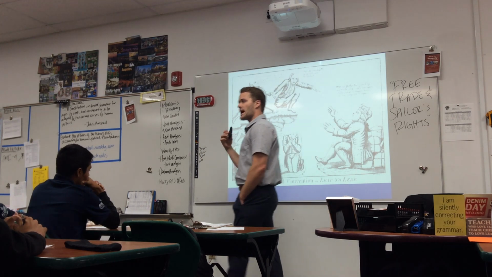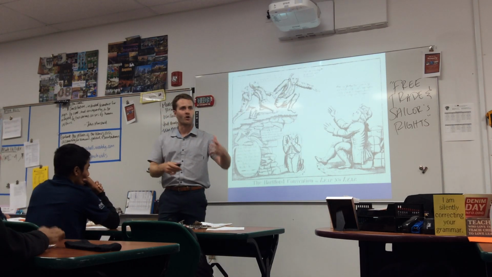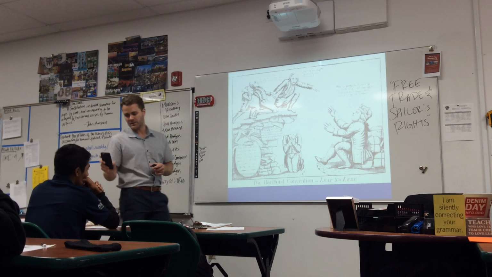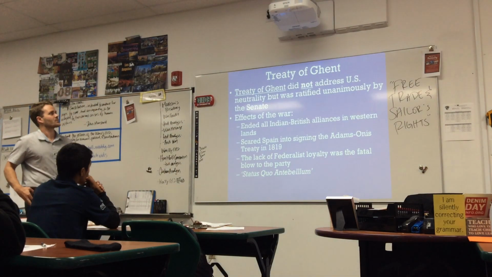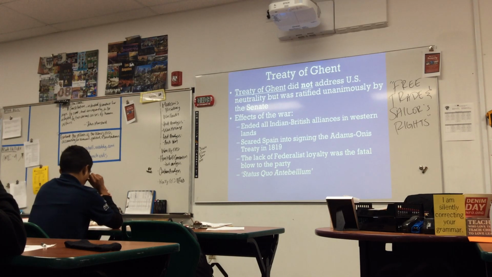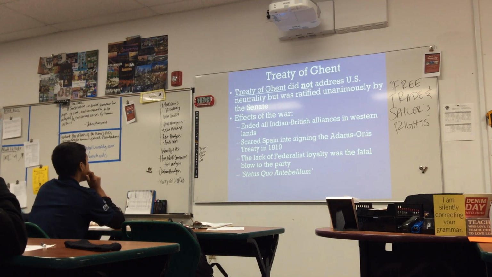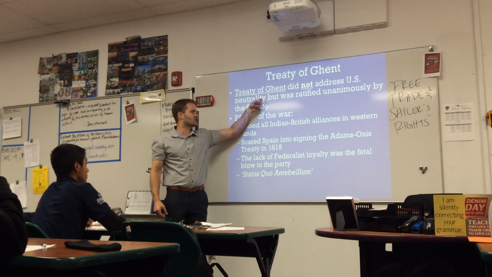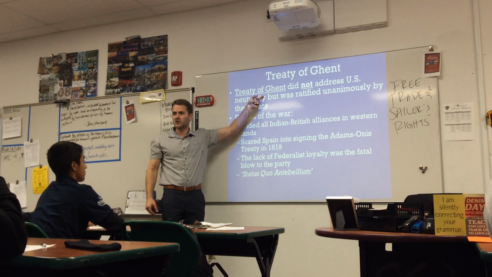The Federalists have been making a subtle comeback because of the Embargo Act and the financial difficulties, but this is going to be the final nail in their coffin, so to speak. So the Treaty of Ghent ends the war. This further proves my point. The Treaty of Ghent does not even address the issue of our neutrality in shipping.